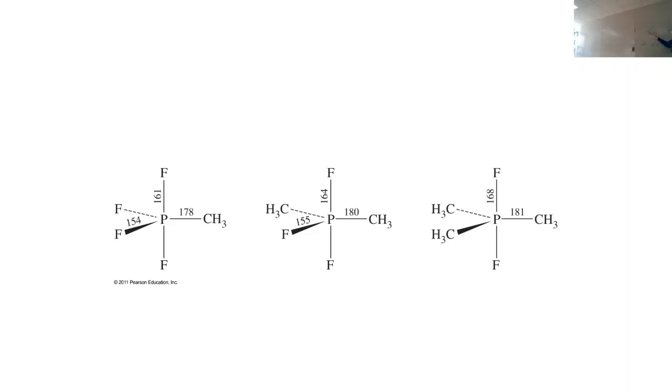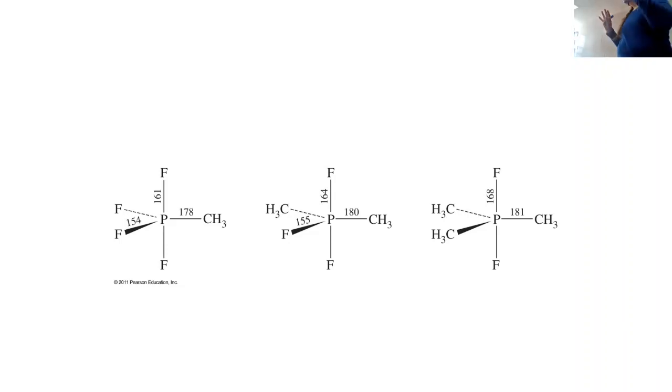So fluorine is the extreme of having the electron density out here. So the methyl group does not pull that electron density away. More of it is closer to the phosphorus. So in this case, that is telling us that the methyl groups are putting that electron density close to the phosphorus. Well, they can't really spread out any further than that 120-degree angle, but that can influence the other two attachments, the axial attachments, kind of pushing them further away.